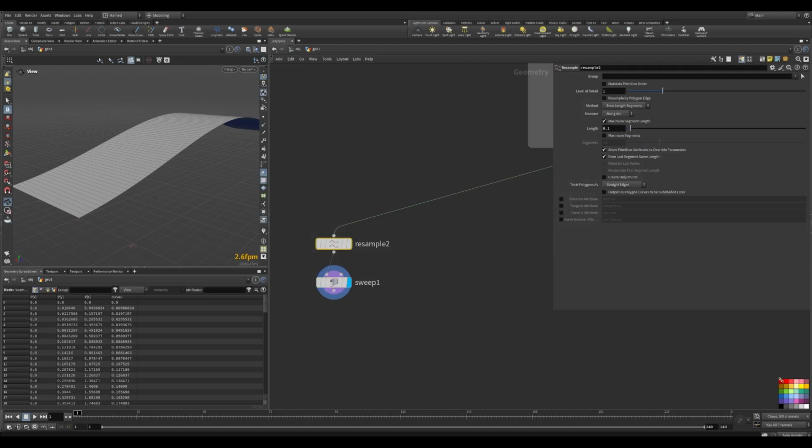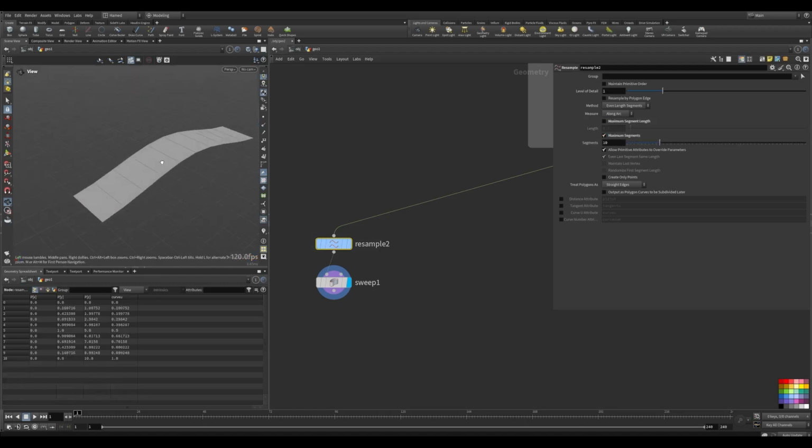Let's color it like this. Our resample is going to be maximum segments because I want to choose how many flanks we have. So 30 is a good number.